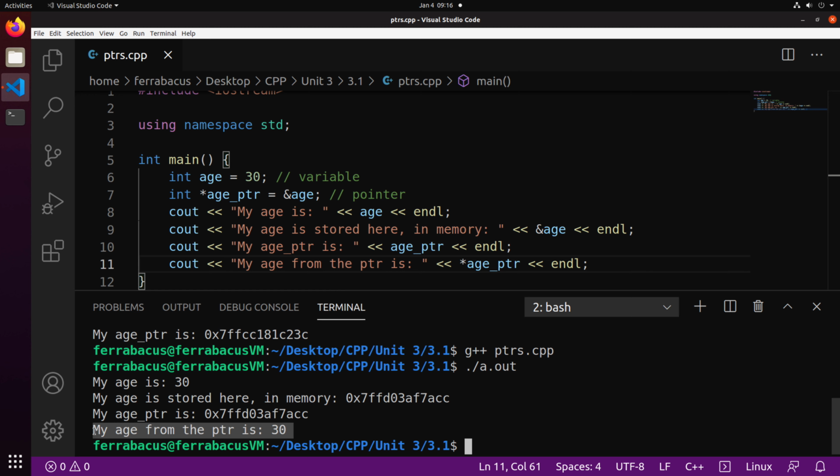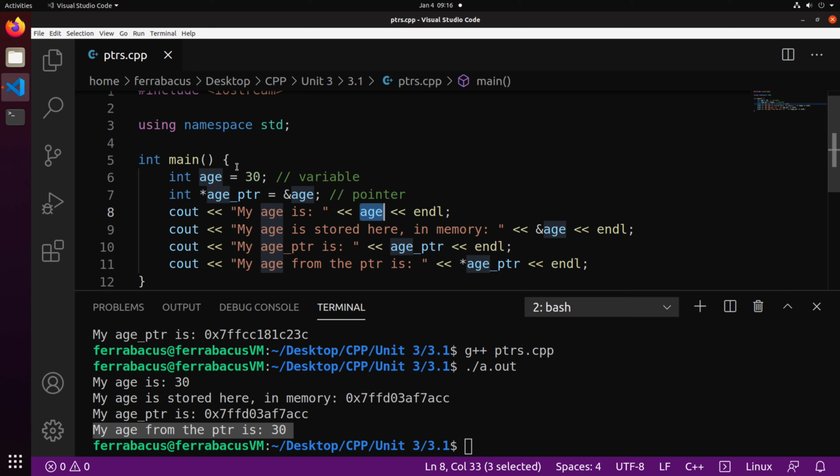So there's a lot going on here, right? And this is where it gets complicated. This star symbol used here in an expression means to dereference it. So don't give me the address, give me the value. When you print out the pointer just by the pointer's name without the star, it gives you the address. When you print out a variable and use the address of operator, you get the address. And of course, when you just print out a variable by its name, you get its value.